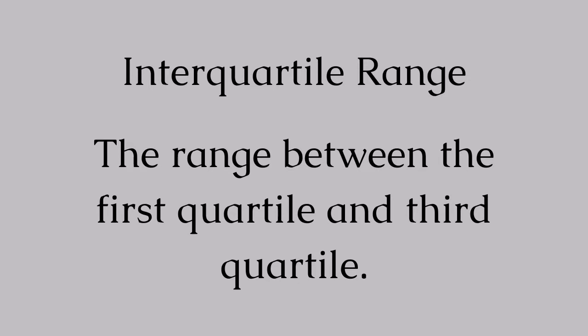Finally, there's the interquartile range, or IQR. This is the range between the first quartile, or 25th percentile mark, and the third quartile, or 75th percentile mark, in a dataset. IQR helps us to understand the middle spread, excluding those extreme values. It's particularly useful when you have outliers that might skew your perspective.